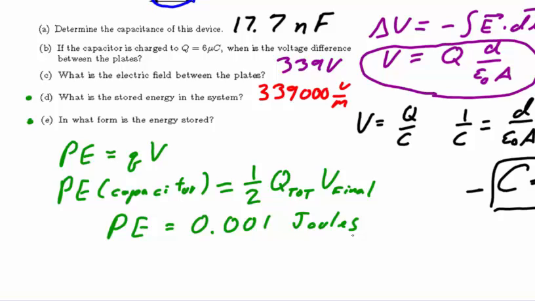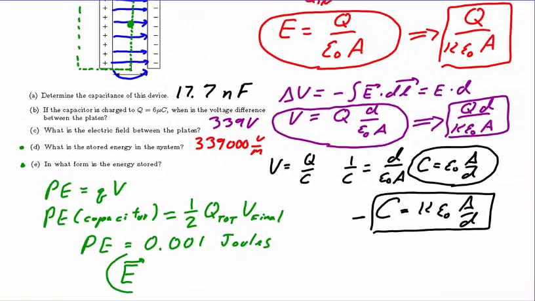The last part of this problem is to determine in what form the energy is stored. There is nothing that I have taught you at this point in the class that assures you of what form the energy is stored in. We will learn that when we study electromagnetic waves. Nonetheless, what I have simply told you in an unconvincing way is that the energy is stored in the form of an electric field, because electric fields are real, and the presence of an electric field anywhere in space represents an energy density in joules per cubic meter. And this ends our analysis of a single parallel plate capacitor.